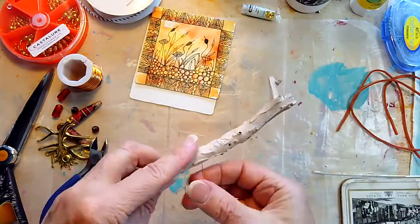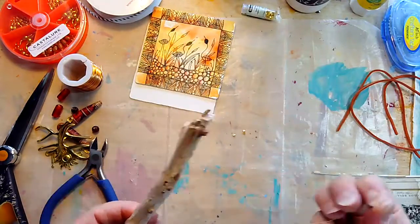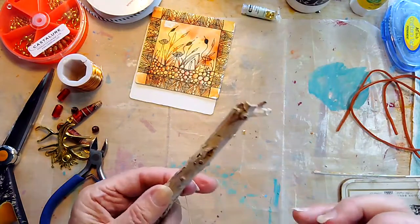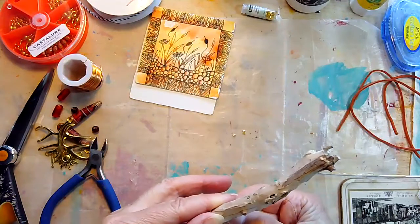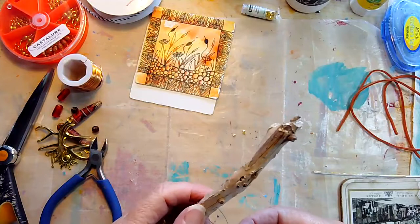Another one here. Again, I want to just feed my little crimper bead on the end. So the crimpers you can get at any craft store. Order them online. Amazon sells them. Michaels sells them online as well.